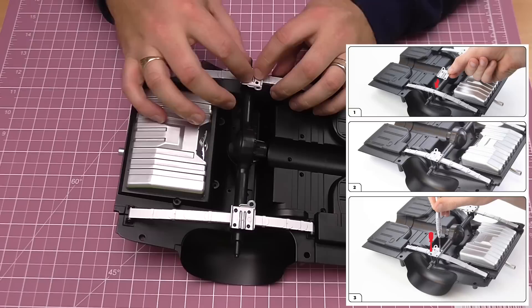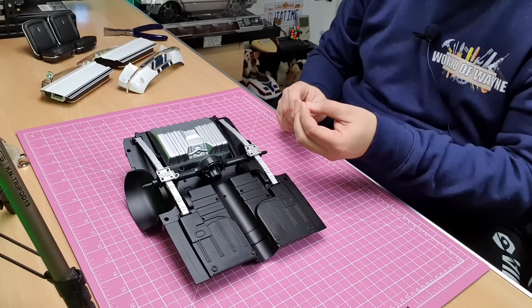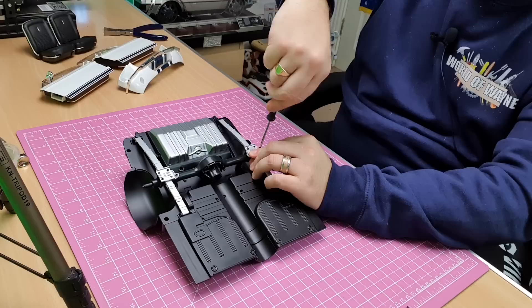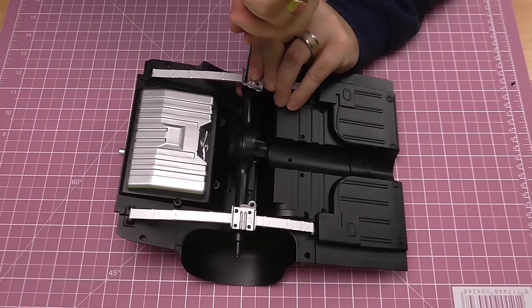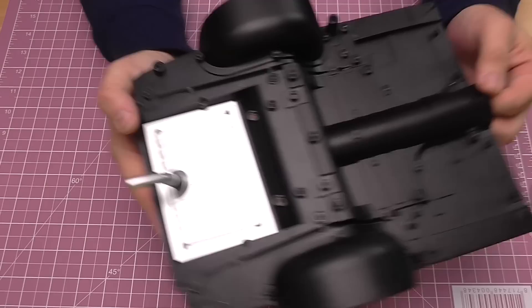Then tighten them completely up — that's one in, tighten this one up, that's the second one. Once that leaf spring is in, we're just going to put the plate over the top just like last time, held in with the MPO5 screws — not putting them all the way in, just enough to keep it in place until both screws are in. Then I support the axle from underneath and drive these screws home. And that is that pack completed.